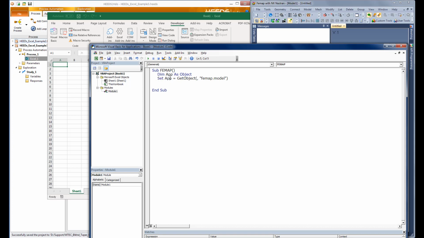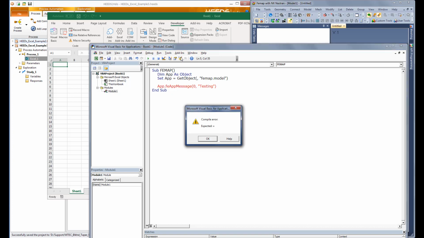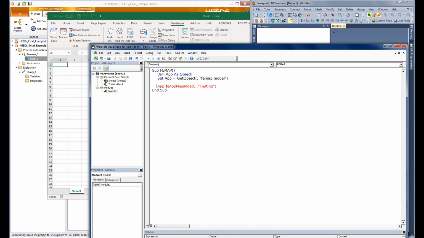Now this is the way to connect to FEMAP. So this is the completely generic way, and what I'm going to talk next about is a type library, but as of right now, let's prove that this works. app.feappMessage is the FEMAP command for sending a message. 0 is shorthand for that enumeration, but it will print normal text. And I'll say testing, and now if I hit play, we have a compile error, so live thing, we'll see what's wrong. Because this is expecting a return code, Excel's compiler expects a full, complete thing, whereas sometimes in FEMAP and other BASIC code you can get away with not doing this return code, but we're going to need that. So we see that, and we see it's printing right there: testing.